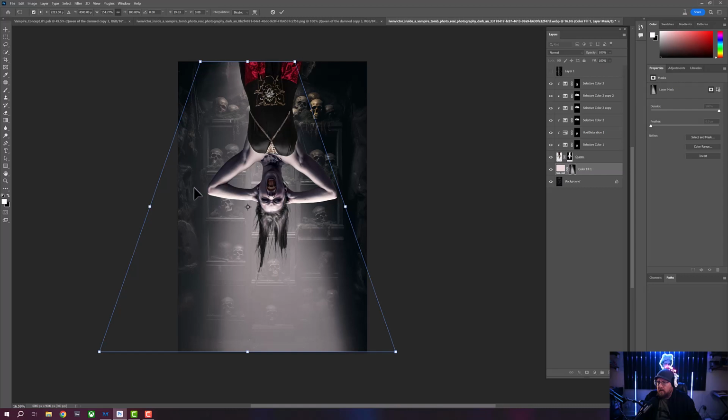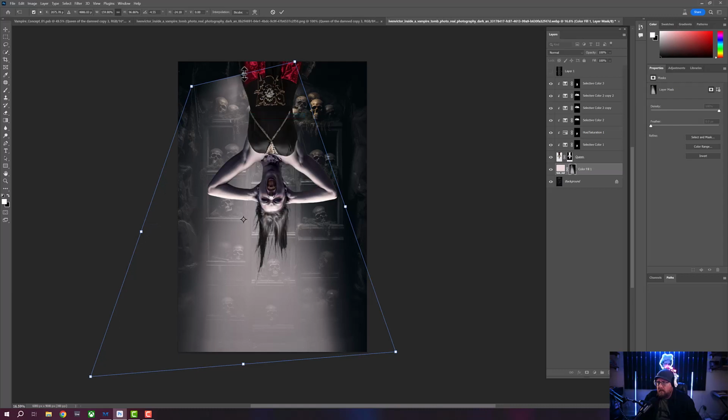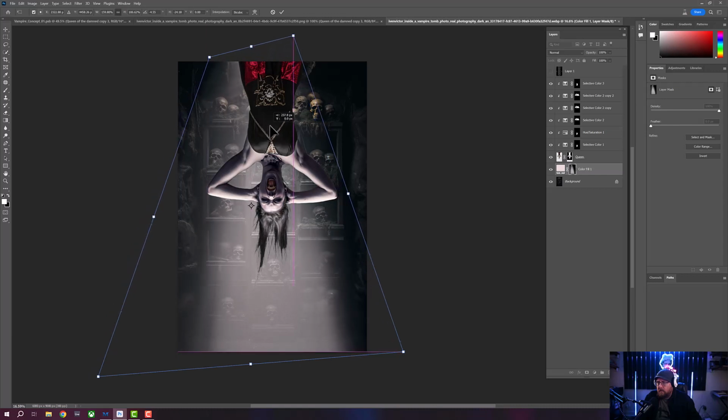And I may want to blend and scale, and then shift select upwards, move it over some, and hit enter. We'll look at it for a minute.